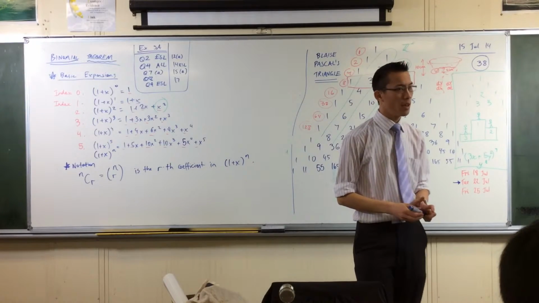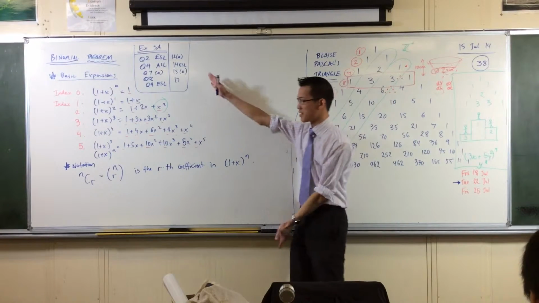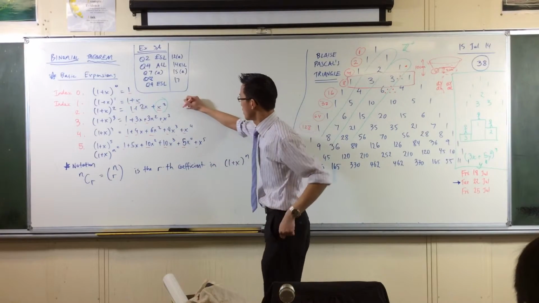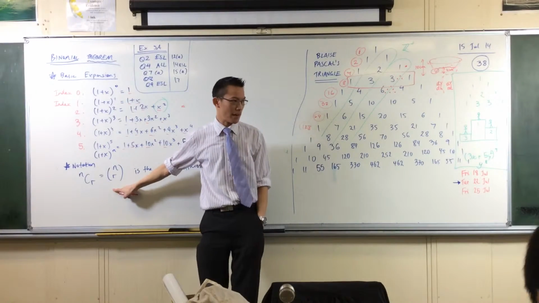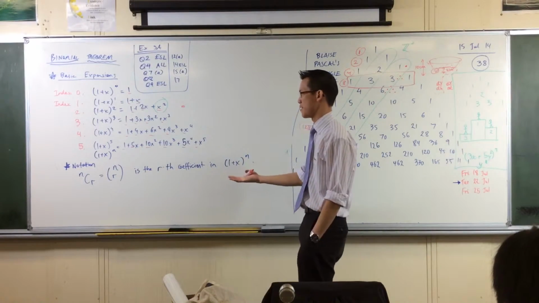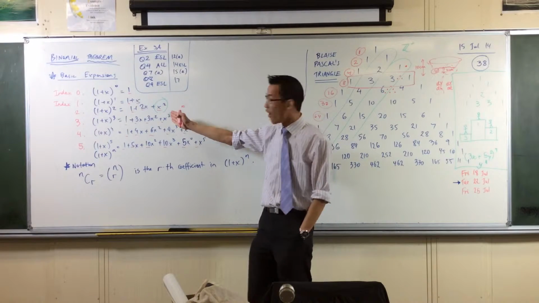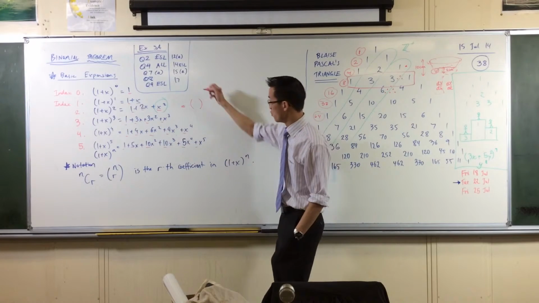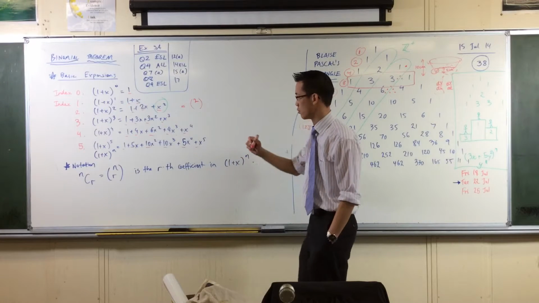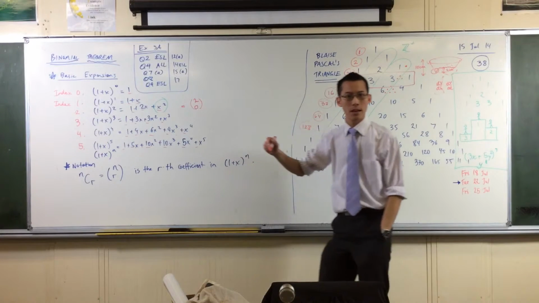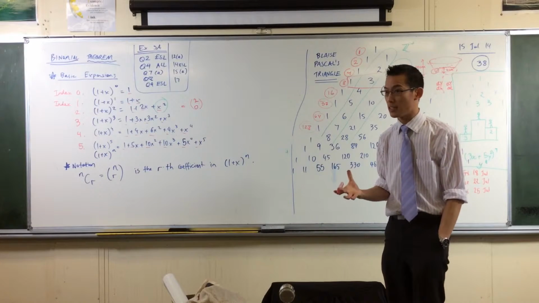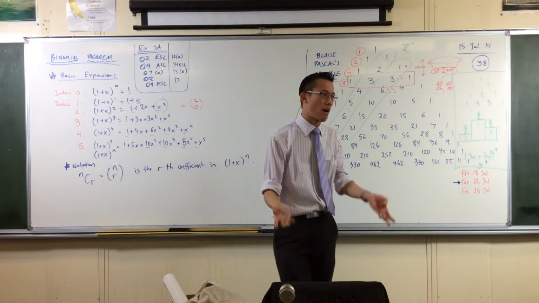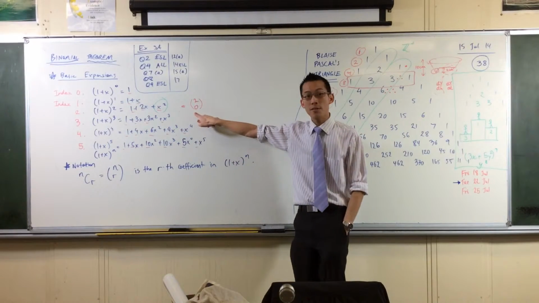There you go. So if I can give these as some examples, let's go for this one in here. If I rewrite this, I'm going to use this notation, I think it's a bit quicker, and I have to write one less letter. I suppose I have to write parentheses, but anyway. What kind of power do I have here? It's a 2, so the first thing I'm going to have is 2 choose 0. Do you remember before why we said it's a good idea to start with 0 rather than 1? It's because there's actually an x to the power of 0 hiding in there. We just don't write it. So there's the first term.